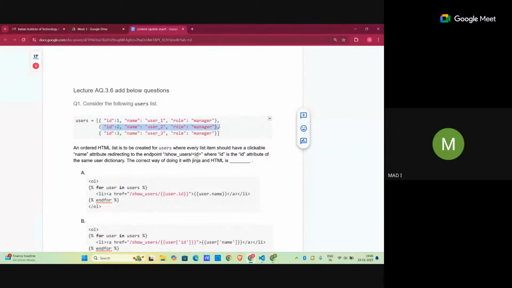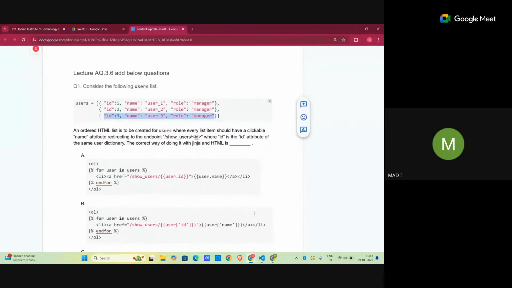Now user.id will give the value 2. Now user.name will give the value user underscore 2. Similarly, it will run for this third element. Is it clear? Yes, ma'am.